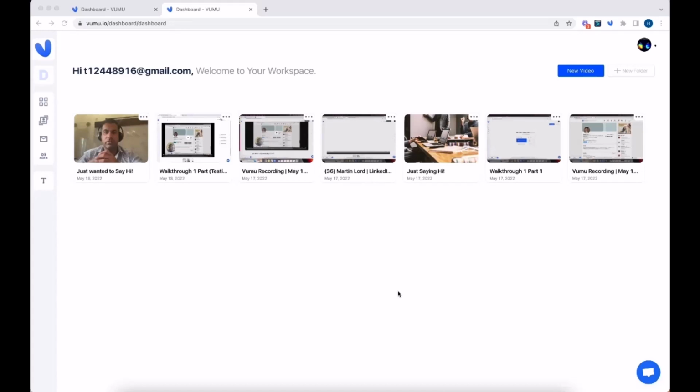So let's take a scenario where I would like to reach out to thousands of people on my email list. This is how I'm going to do it. I'm going to create a personalized image to be placed within the email body, and then I'm going to create a personalized landing page.